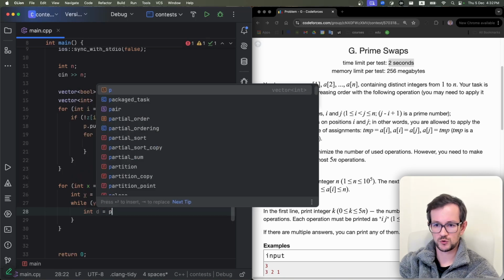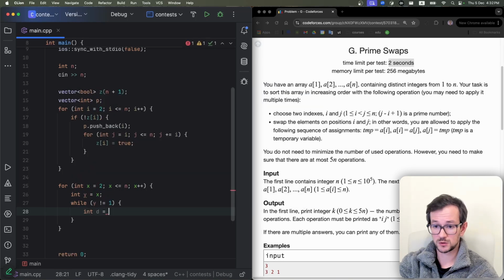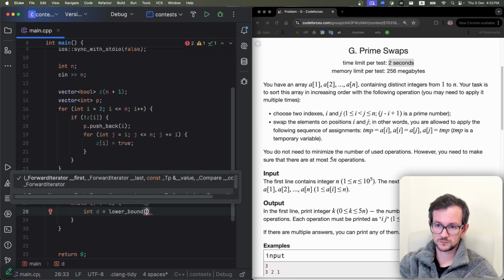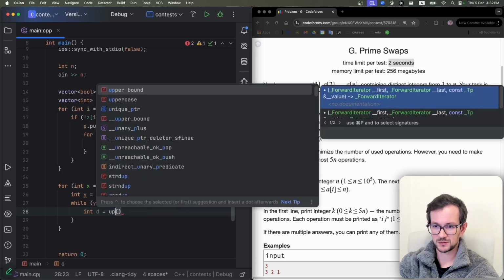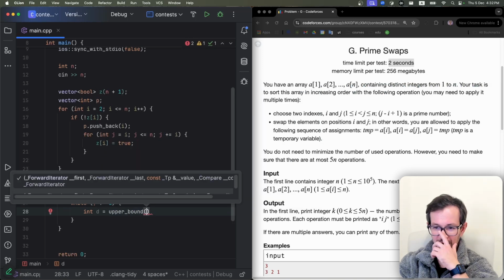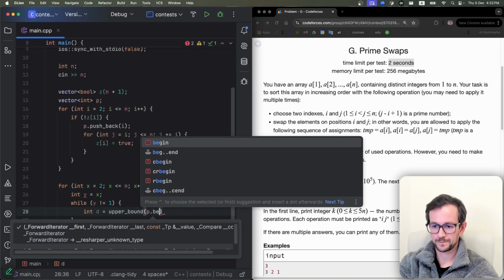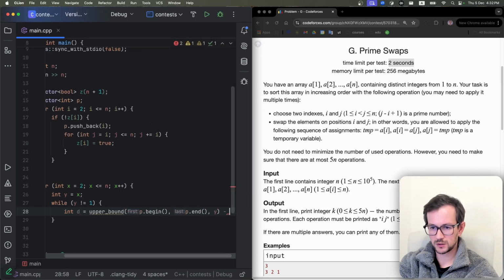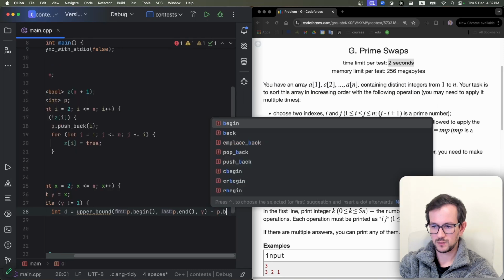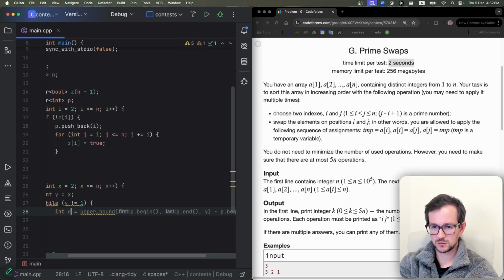Let's do it using binary search, because why not? And upper bound minus 1. Okay, let's upper bound, not greater, yes. And y minus begin minus 1.